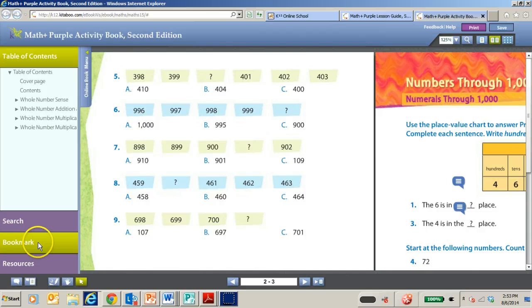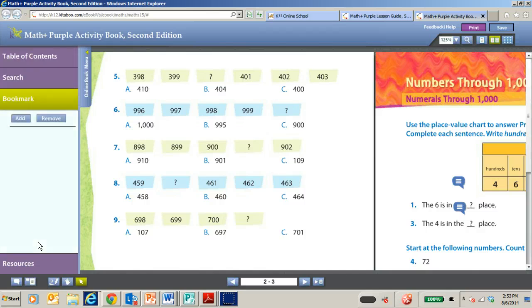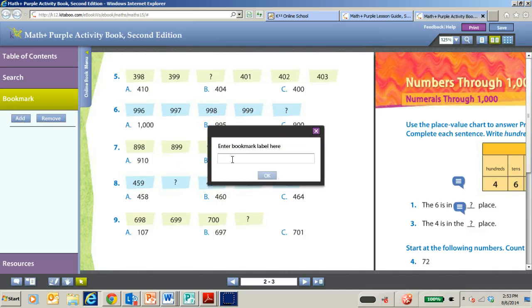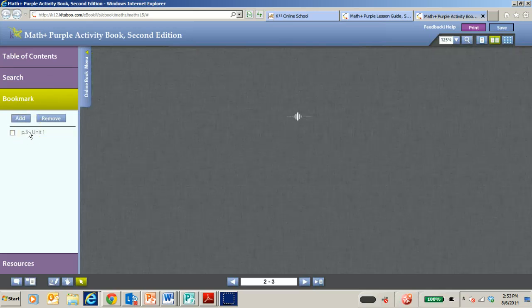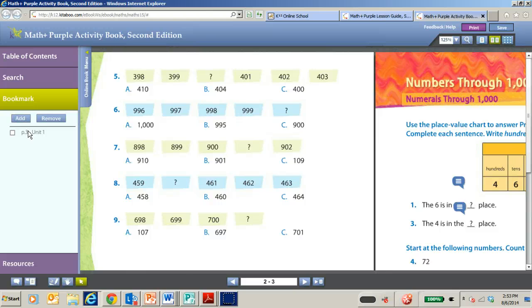navigator tool. The other thing that you can do is bookmark a page. And so if my child had just finished lesson one, I can add a bookmark and say unit one and just simply say okay. So the next time I open up this lesson guide, and maybe it'll take me right to that title page, I can immediately go to this bookmark, click on this, and it will open up to the last page I was at. So it is a great way. You could even just say last page or whatever, and it's going to bookmark where you were so that you don't have to search for that every single time.